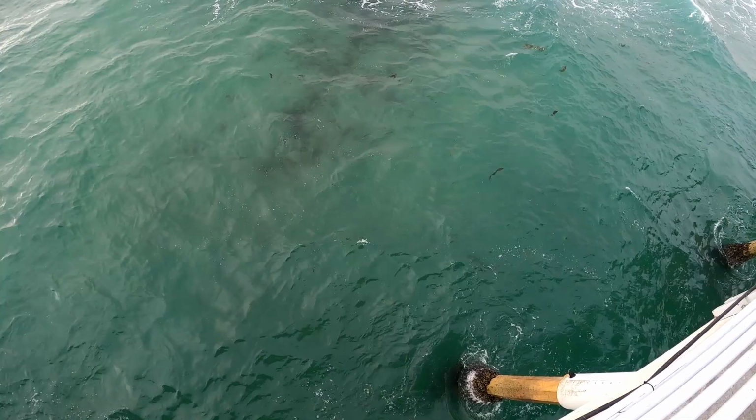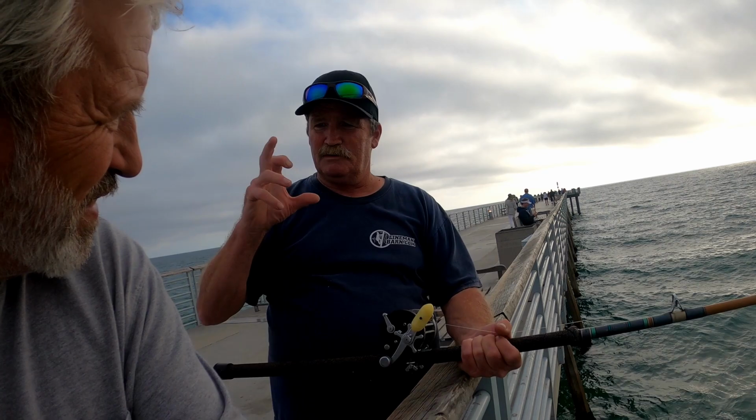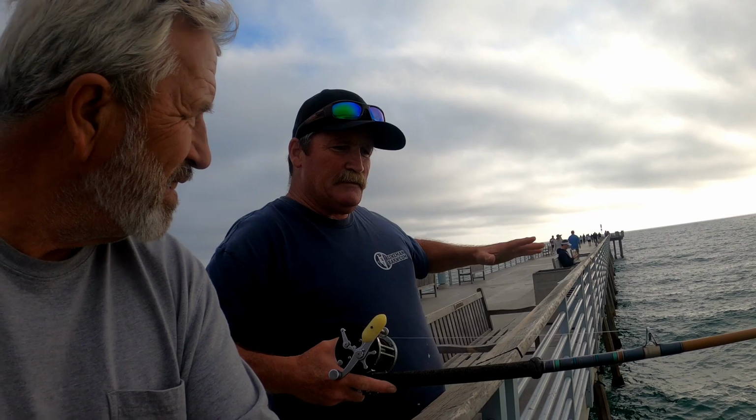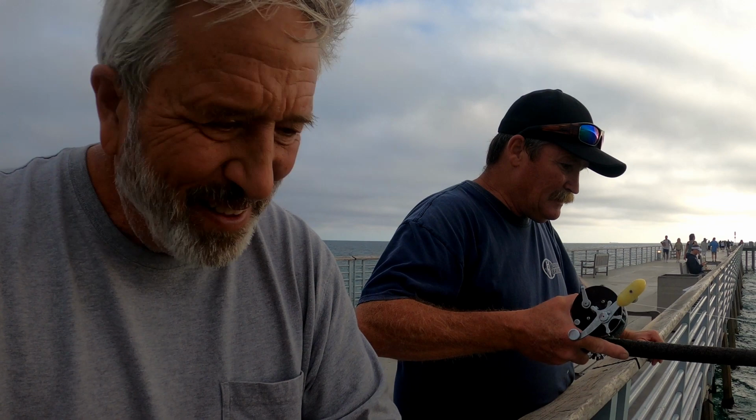Do you ever catch a sand bass or kelp bass here, Jeff? I got a really nice sand bass here about 2 weeks ago. It came out right at sundown. I have a spinning rod with a swim bait on it, lead head with a tip. I got out past the river when we got halfway out, slung it out, and I was just kind of walking down the rail, dragging it along, and wham, we got a 20-inch sand bass. Oh, that's nice. Yeah, I couldn't believe it. A 20-inch sand bass, that's always fun. Nice and healthy looking.